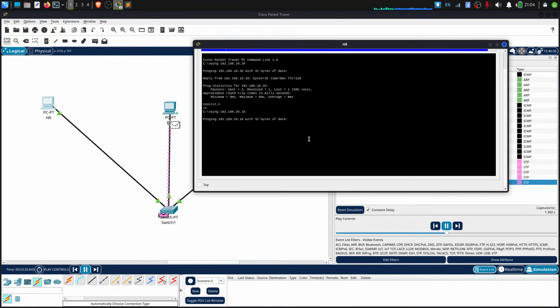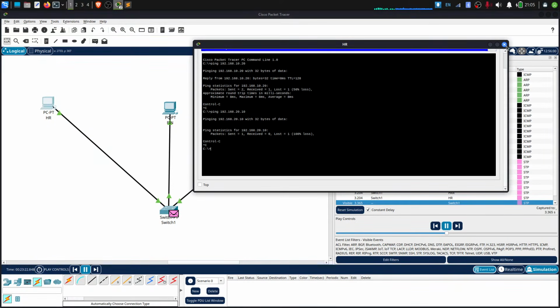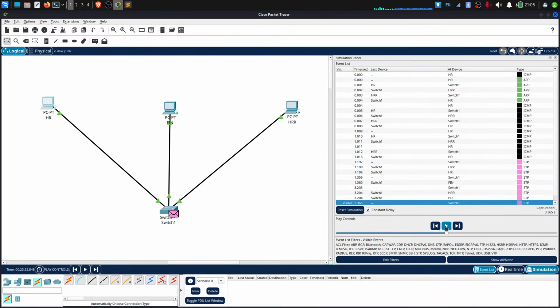Now we'll understand how to talk with the finance department too. We are talking from HR to HR, and now we'll understand how to talk from HR to finance. This is called inter-VLAN routing. Are we clear with this?